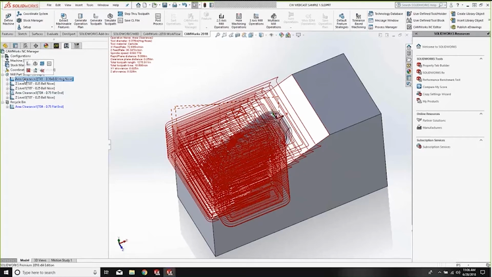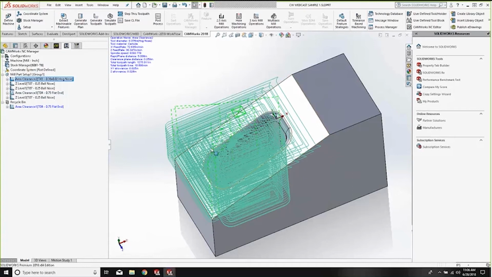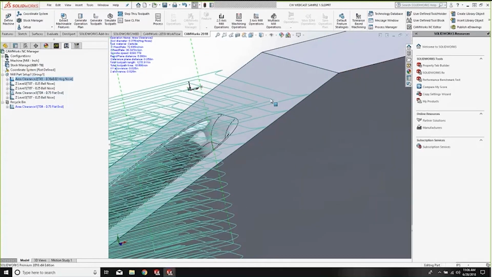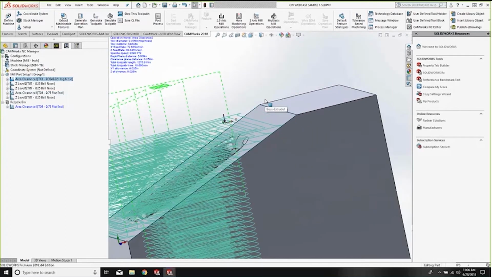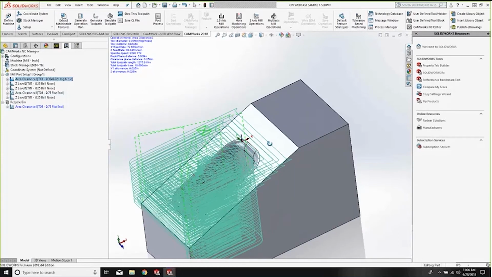So with this toolpath processed, we could take a look at it, and you can see the area roughing works good on a part like this, on this tapered face, because basically what an area roughing toolpath is, it functions like a pocketing toolpath, where it is positioning in Z and then moving in X, Y. So that works for us.